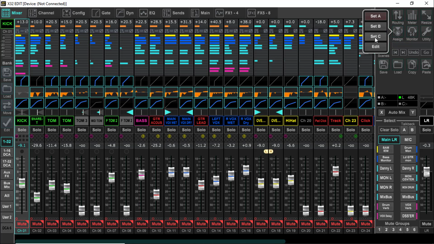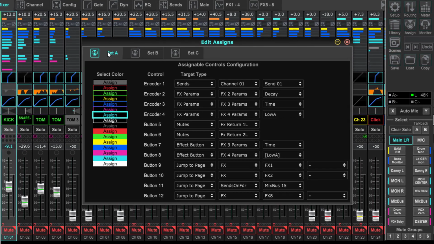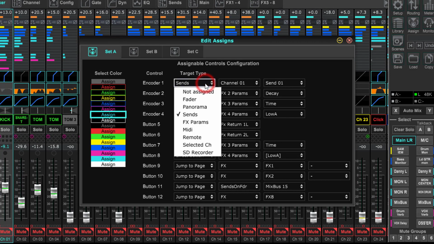And what this is, if you had an X32 desk, on the right-hand side, about midway below, you're going to have a set of hotkeys or controls of things that you can actually do. And if you want to edit them, then you would set here, and this is how you edit A, B, and C. And the encoders, okay, there are so many different ways, and there's no way I'm going to go over all of these. You need to read the book, come up here and decide what you want to do with this.